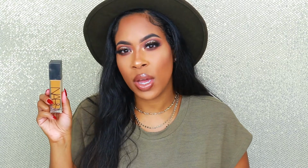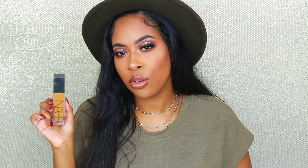I'm in the shade Moorea in this foundation, and I believe I can get away with a couple of others with this foundation. This is the only one that I have, but when I shade matched myself, I had a hard time choosing between this one and 2 others, I believe. And honestly, I don't know if I made the right choice, because I do think this undertone is a little bit too yellow for me. When I wear it, I like the coverage, I like the finish, but the color is just a little bit off to me.